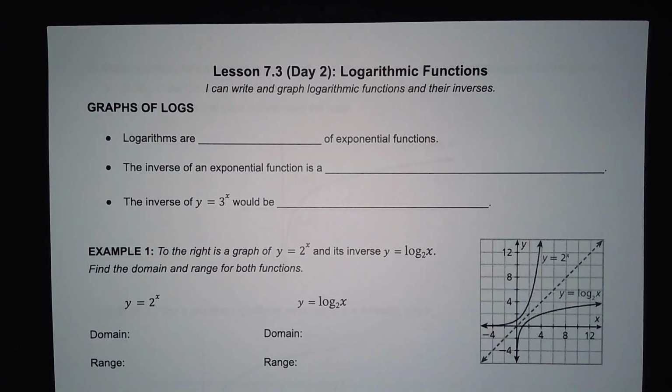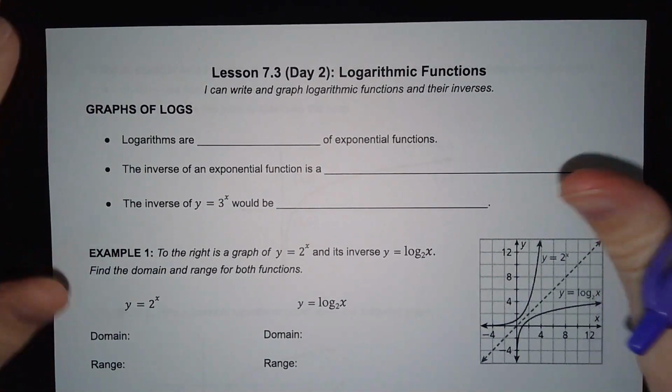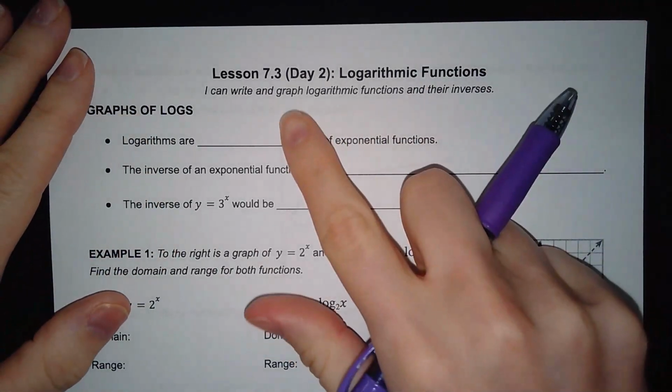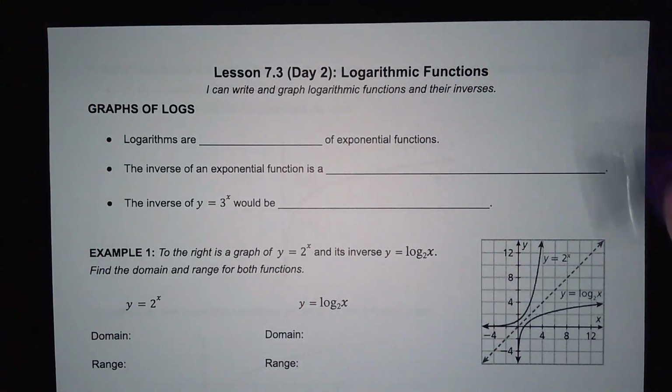Hello, welcome. We are in Chapter 7, Part 2, and in this video we're going to be going through Lesson 7.3, Day 2, where we're going to continue talking about some logarithmic functions. On Day 1, we learned what a logarithm is and just some ways of converting between logarithmic and exponential form. Today, we're going to focus on graphs of logarithms. So we're going to take a look at some graphs here, as well as some domain and range.